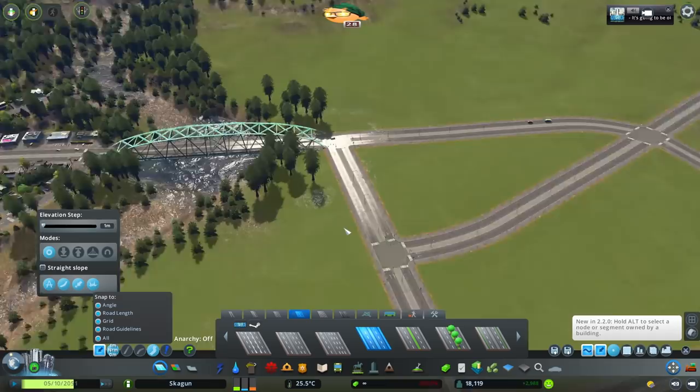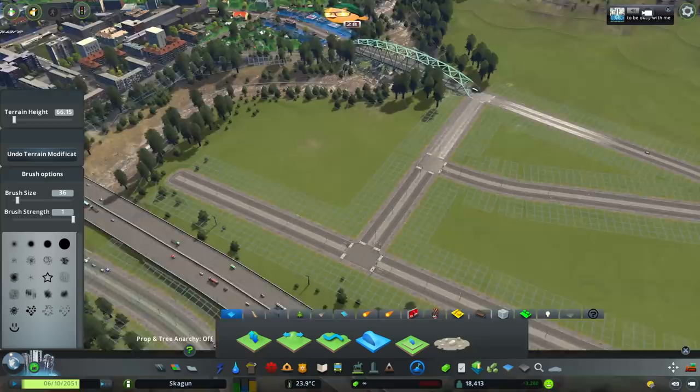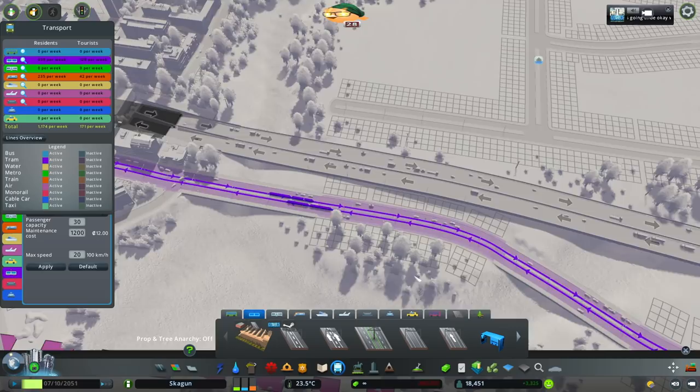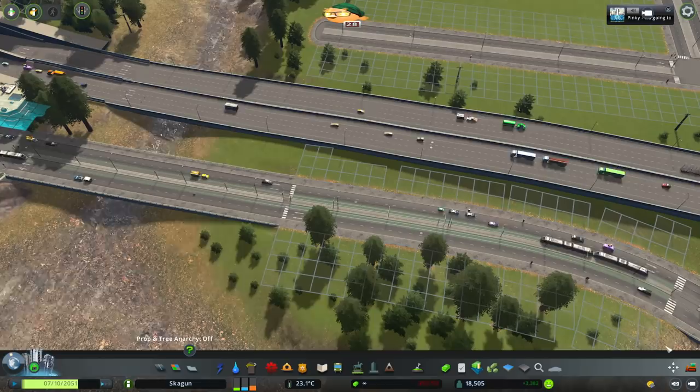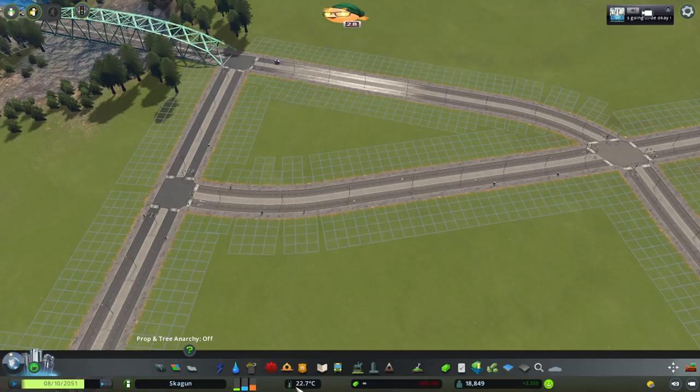But before we do that, oh, there's a flood because of the water. The thing that I was saying about the bridges earlier. Oh, so annoying. But, okay, there we go. And while I think of it, let's add in a tram station right there and right there. And I'll add in the connections, the walkway over later on. But for now let's get some water going.